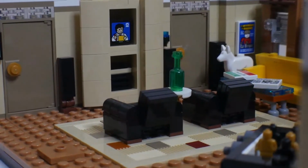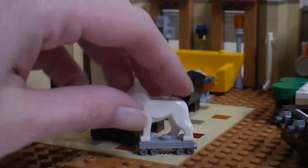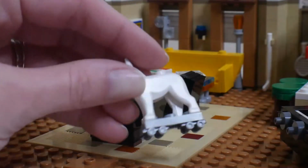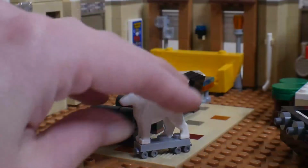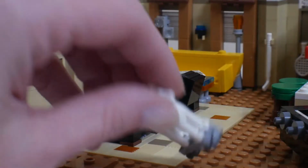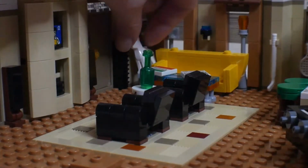There's one in the back corner by who? It's Pat the dog. He's on little wheels and everything. And for the wheels, they just use Lego roller skates. How cool is that though? One of my favorite details about their apartment, really.